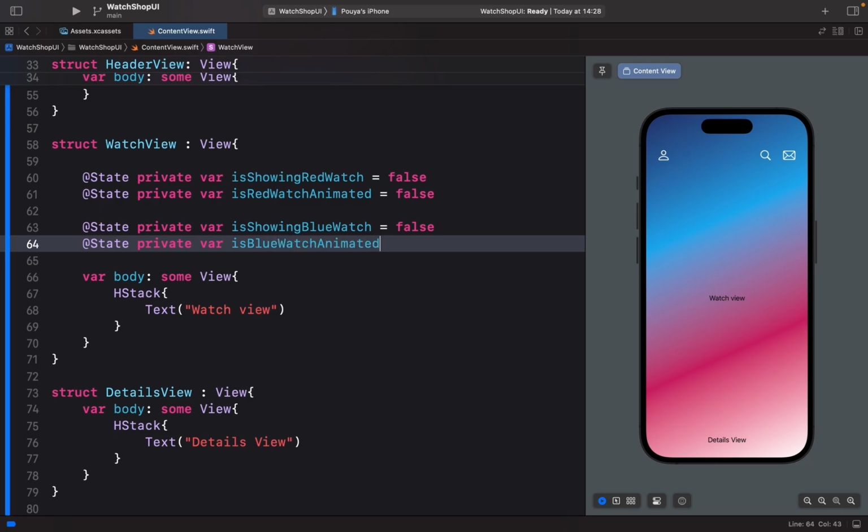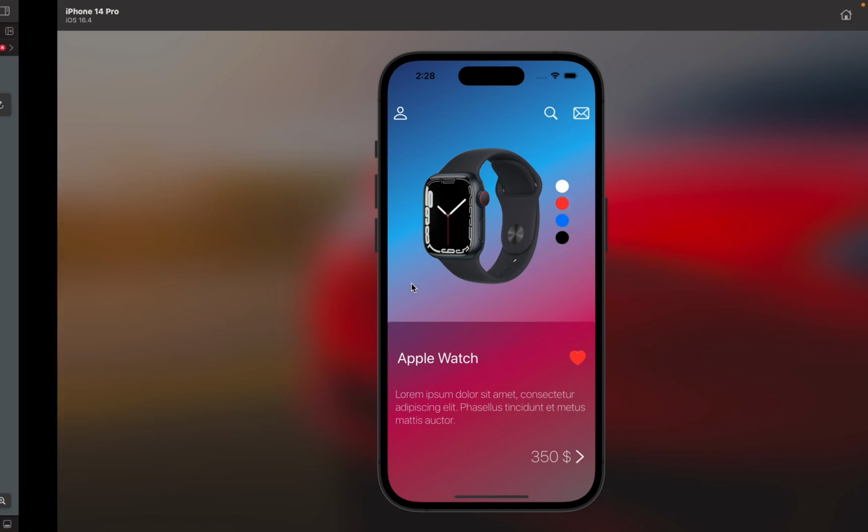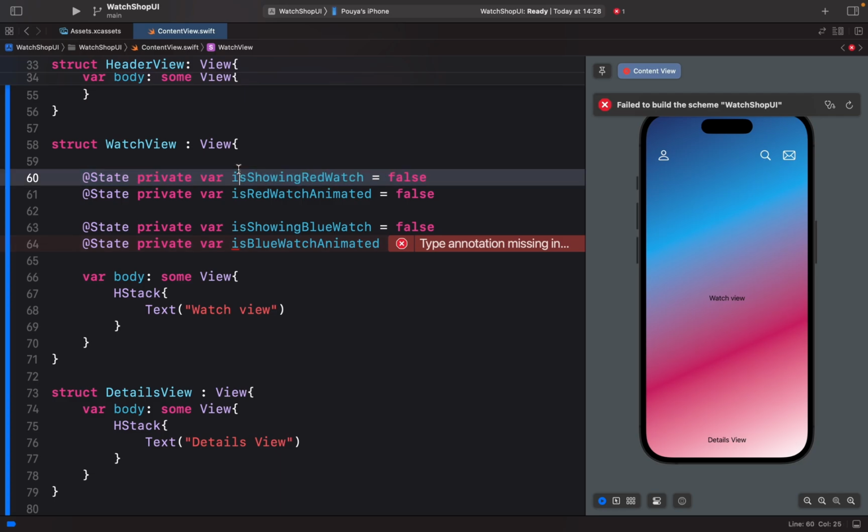You see, for all of these four kinds of watches, we have to define two variables: isShowingRedWatch or isShowingBlueWatch, and is the watch animated or not. So we have again a false.